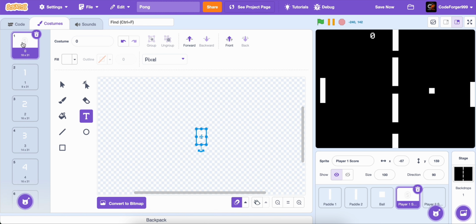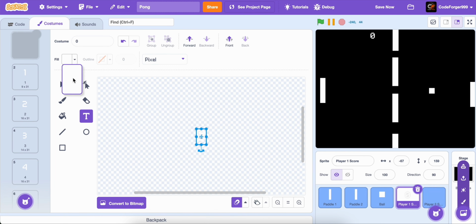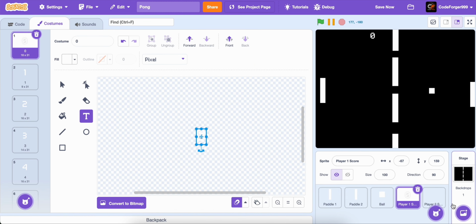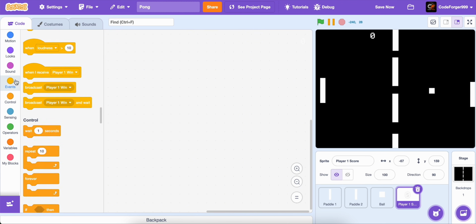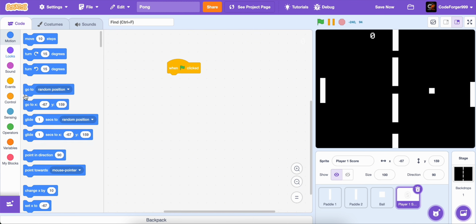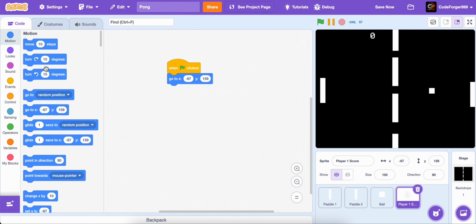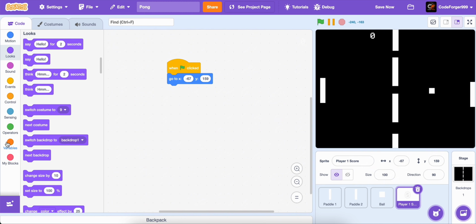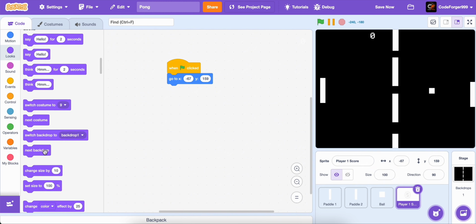Now, let's delete the player 2 score sprite for now. So for this, when green flag clicked, go to what its position is currently. Let's set its size to 200%. Beep.